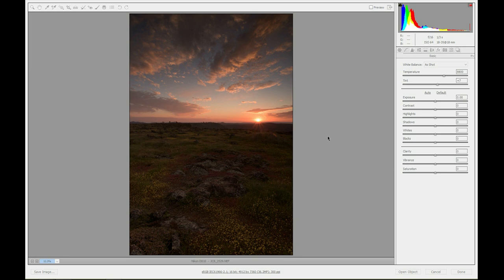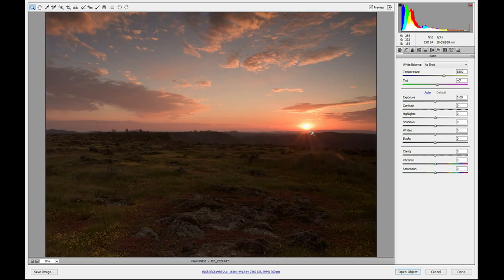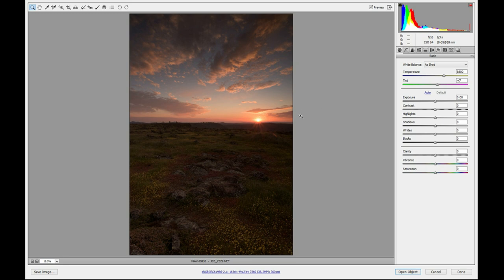where I live. Now, when I shot it, I used a couple of graduated ND filters to darken the sky relative to the foreground. The other thing I did is I shot it at f16 to create these kind of light beams here coming out of the sun, and they're a little bit indistinct because the sun was setting through this haze, otherwise they'd be nice and sharp. And lastly, you'll notice that the photo is quite dark. I deliberately underexposed it because I wanted to capture as much highlight detail around the sun as possible.